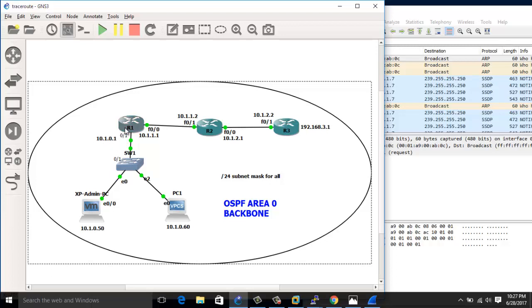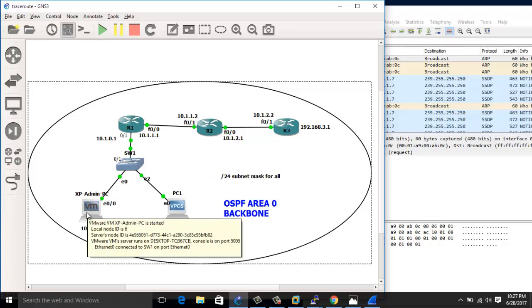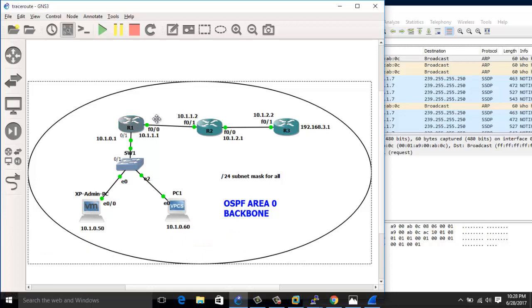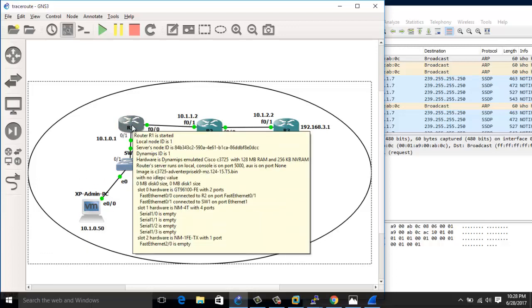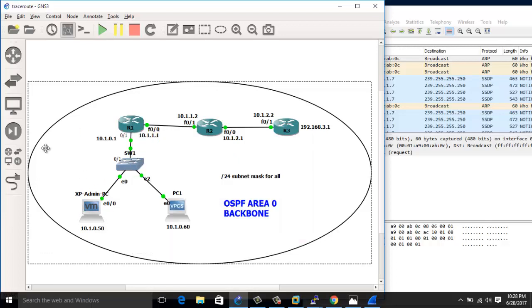The request reaches here. Now, an interesting thing to note about traceroute is that the first packet is set with a TTL value of 1. So when R1 receives the IP packet, the TTL value is 1. R1 processes the packet and decrements the TTL value by 1, so the value becomes 0.